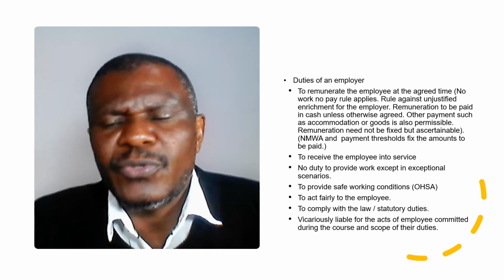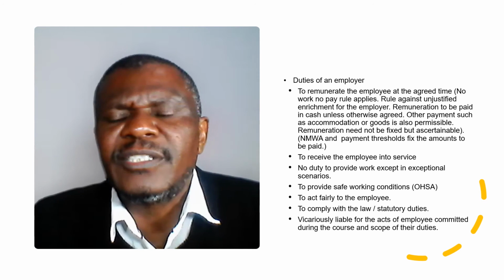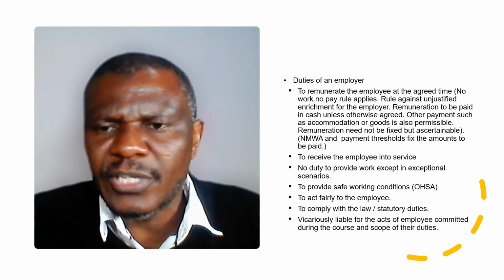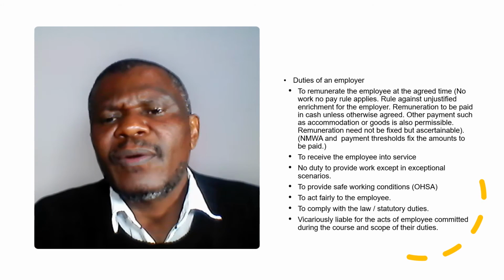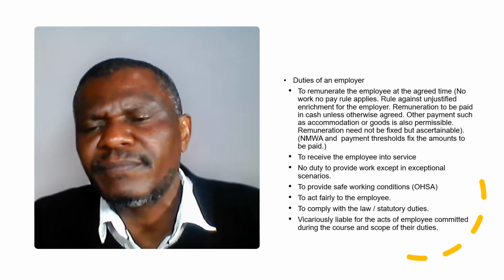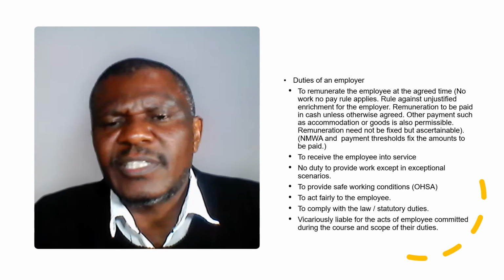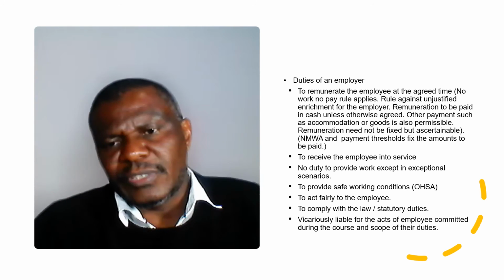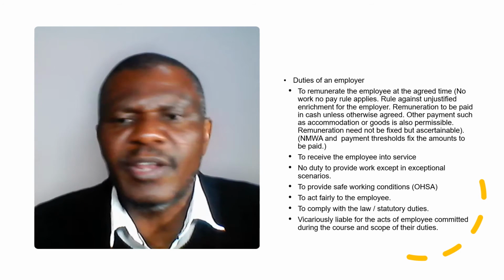But what about a security officer who departs from his station or her station, takes a drive into town in a private vehicle of his own and causes an accident there, even if it occurred during the working hours? If the accident that caused injury, maybe to a third party, did not happen within the course and the scope of the duties assigned by the employer, then the third party has no recourse to the employer. He cannot stand on vicarious liability to hold the employer liable for the conduct of the employee. So it must be in the course and the scope of the duties. That's very, very important to take note of.